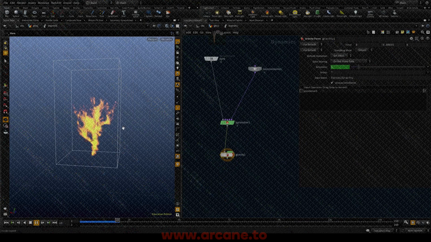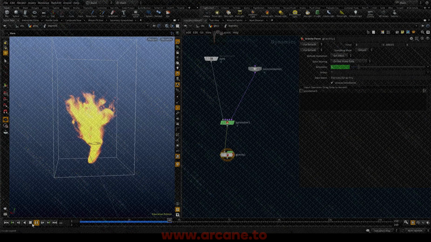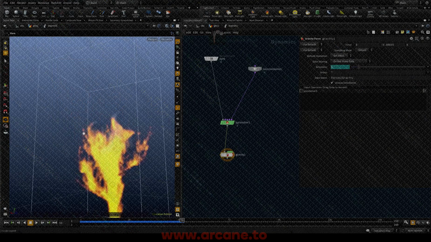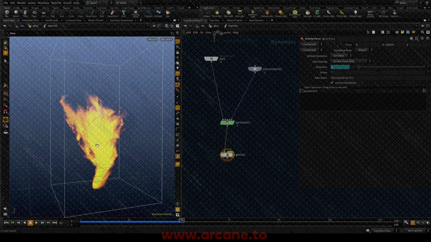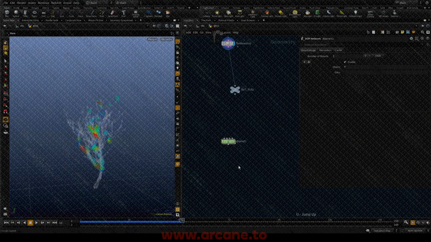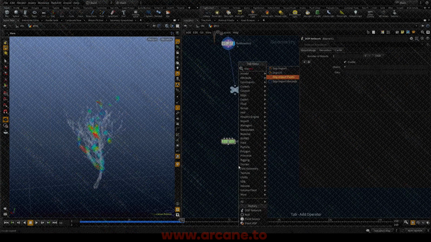And we have our fire going, and we just started with this, and you can see it here better. You can see there is density in this area, and that's basically the smoke that is emitted after the flame dies. So let me create a dop import fields.